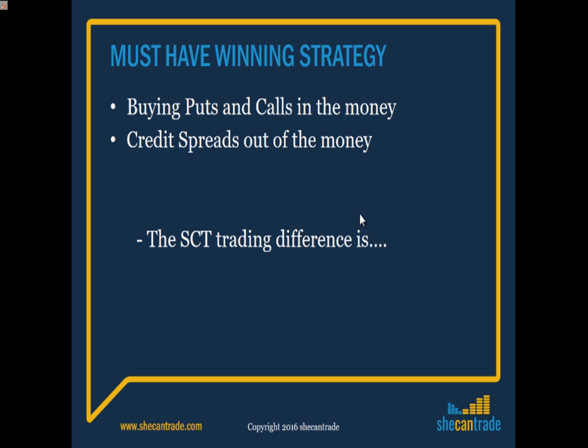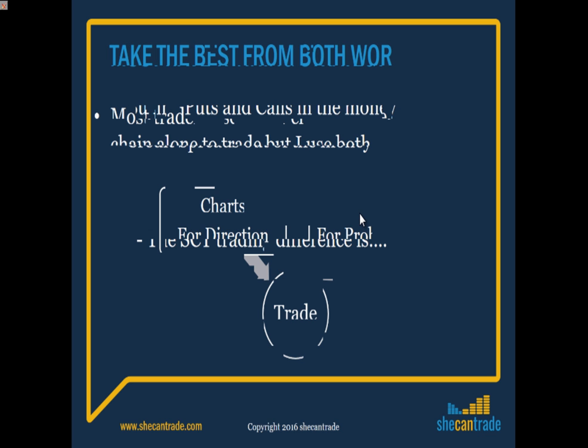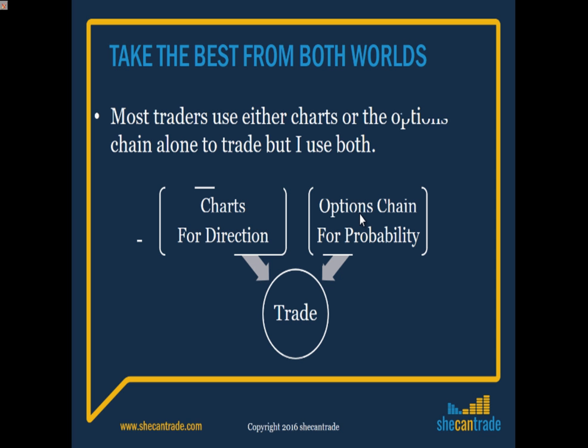Obviously, we have a market that's really moving right now, so there's lots of opportunities to look to collect premium. And what you're doing is looking for stocks that are moving sideways, and there's lots out there. Now, that sounds pretty simple, but really what you want to do to increase the odds, the probability of success of your trades, is to be looking for charts for your direction, and then you use your options chain for probability. And when you combine those things, that's where you have a really fantastic trade.